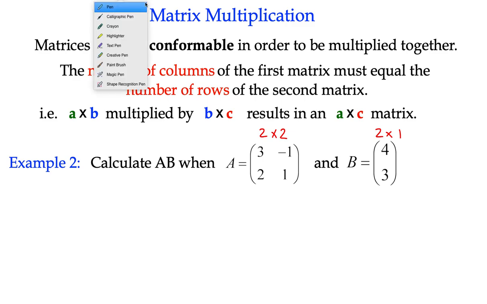So these two matrices are conformable because the middle number, the middle two numbers, the numbers on the inside of the pair are the same. And the other interesting thing is that the resultant matrix, the product they're going to get, is going to be determined by the two numbers on the outside of these. So in other words, the answer, the resultant matrix is going to be two by one.